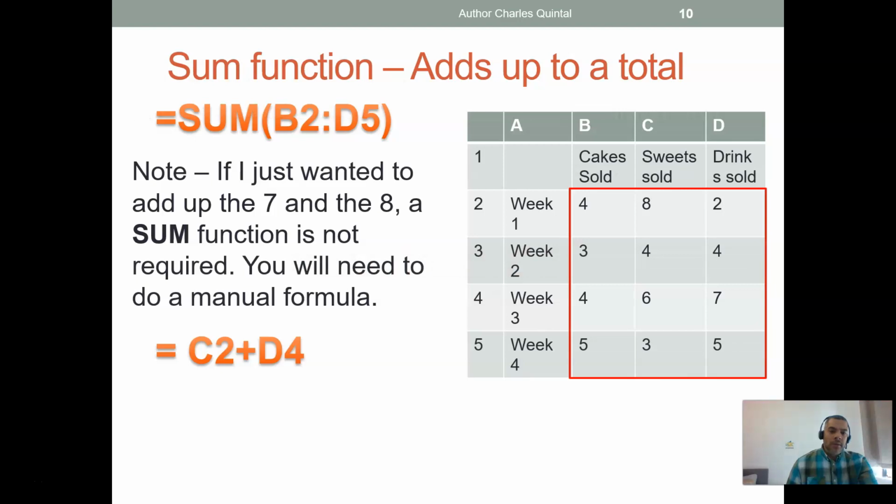So the functions we're going to be looking at, the four main ones, very briefly, we look at the sum function, and as it says up there, the sum function adds things up. Okay, so you can see this data here in the middle. The sum function is just going to add it up. You can see from the argument, it starts off from B2 to D5, and when I press enter, that will be very quick and easy.